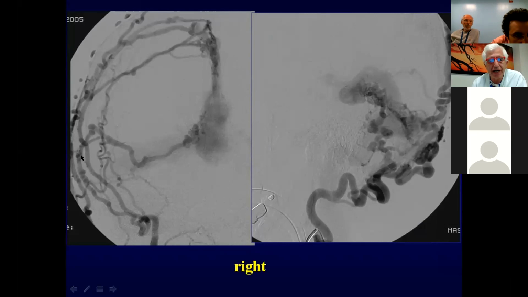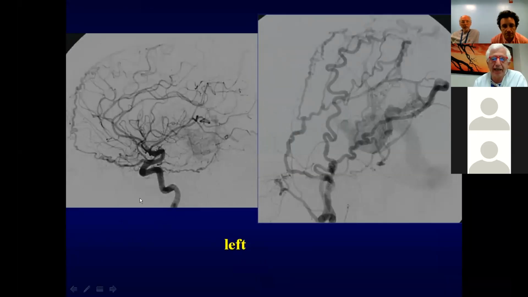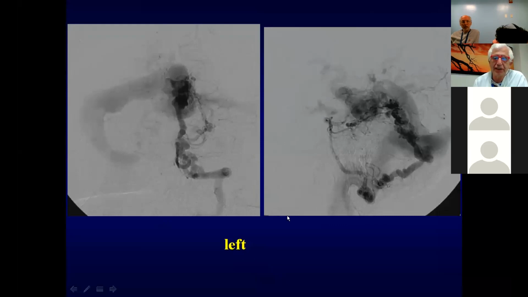And this is also another branch of the middle meningeal artery. Here it is on the tentorium, coming down on the tentorium. This is the occipital artery. More interesting, I think, is what comes from the posterior circulation. Here you have the left vertebral artery, and from the left vertebral artery, and the right, but in this case the left, you have the meningeal arteries, usually called the posterior meningeal arteries. They reach the occipital bone on the midline, and then go up on the inferior surface of the straight sinus. So we are inside the posterior fossa, on the inferior surface of the straight sinus, and then again we reach the same region.